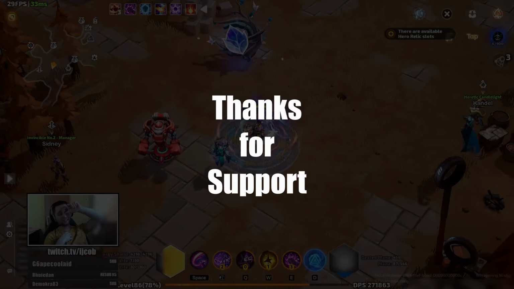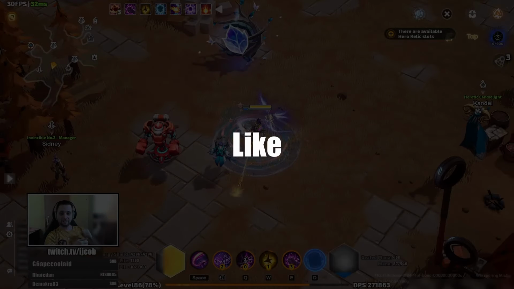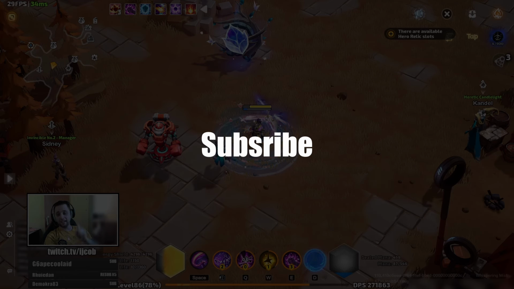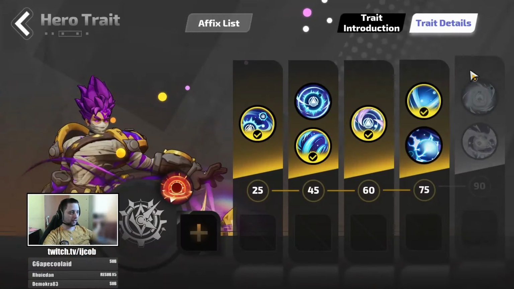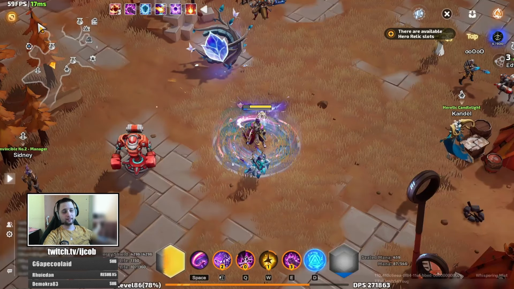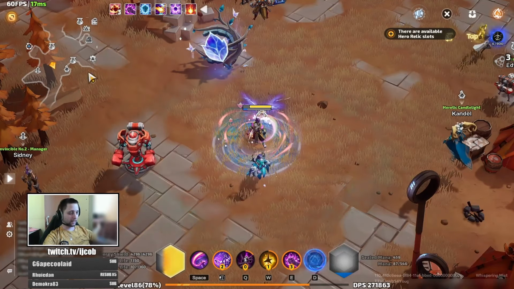Hello everyone, it is Jacob with the update for Time Mark 7 and Time Mark 8 on the Youga. I have level 86, so I don't have my last trait open yet, but the build is insane already.